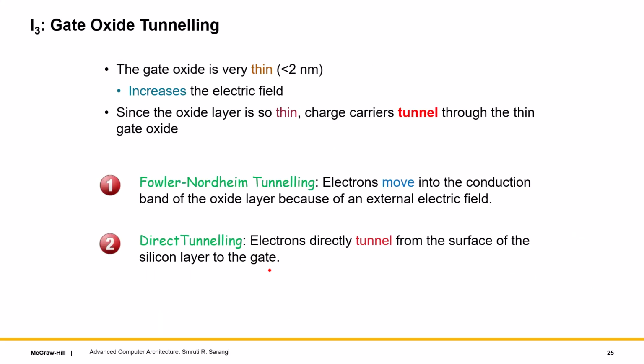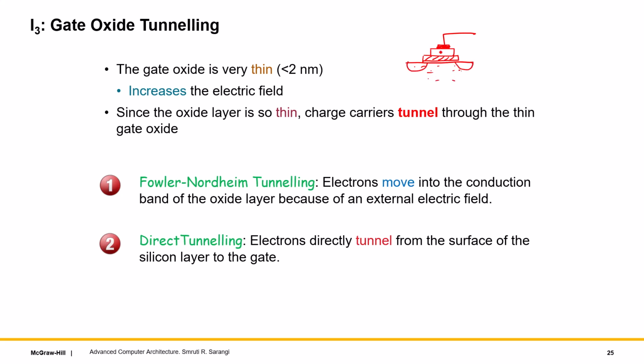So then let's come to the third mechanism, which is gate oxide tunneling. The main idea here is that if you consider the gate of a transistor, we have a silicon dioxide layer, then a polysilicon layer on top of it. Polysilicon is a conductor for all practical purposes, and then a metallic conductor to which the gate is connected. And then of course you have the substrate over here, and drain and source and so on.